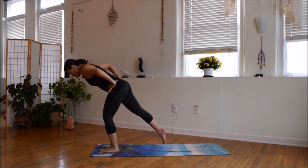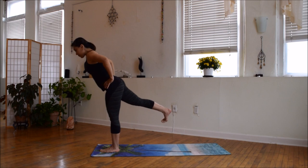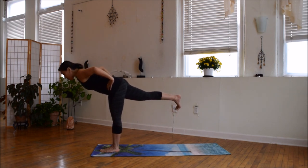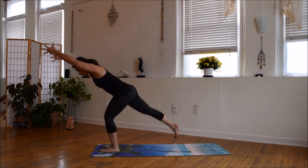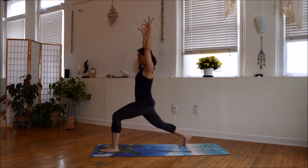Lift the right foot up. As you tip your upper body forward, lift the back leg, maintain level hips, keep a steady gaze on the floor. Add your arms, reach them forward, stay with it, almost there. Carefully, mindfully release back to your high lunge. Pause for a while, let that go.